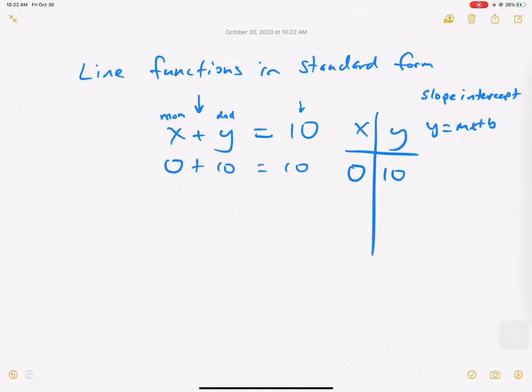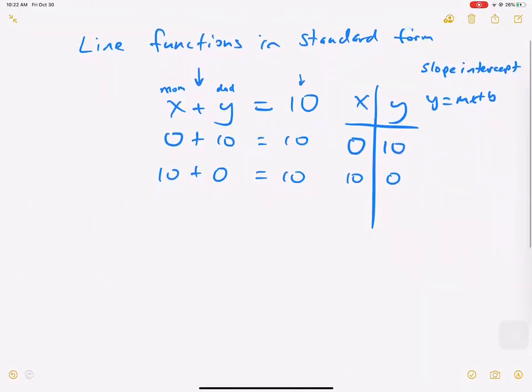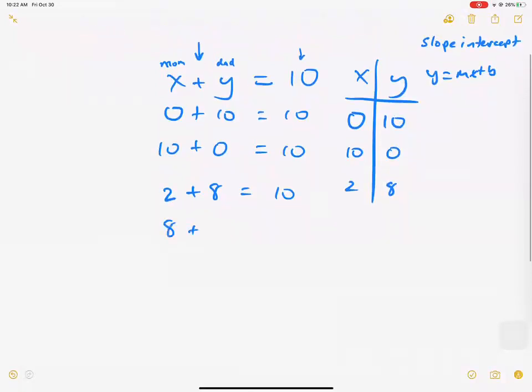What if we go the other way? What if mom has $10? That means dad doesn't have to bring out anything. And in some of our families, maybe your mom carries all the money and your dad just has an empty wallet. He charges everything. Okay? What if your mom says, I only have $2? Then your dad has to bring out $8. What if your mom says she has $8? Then your dad brings out $2. And the idea is these are reactionary. We give one value and we have to react with the other value just to catch up.